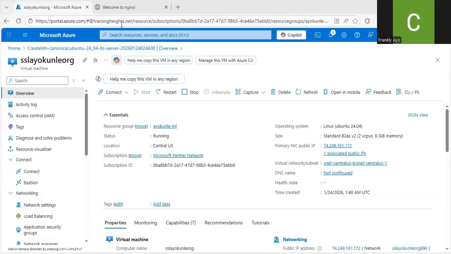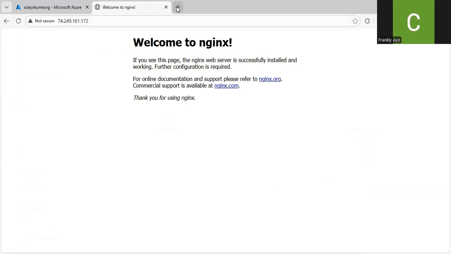So I slept off because we're having propagation issues. I woke up, and I've not made any configuration changes. You can see the IP address. I copied the IP address from here, then I go over here. When I visit, let me just visit it again.